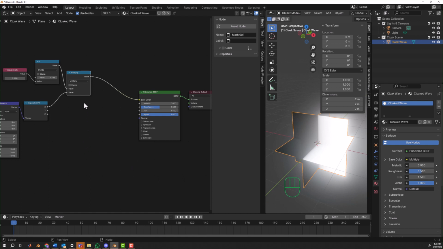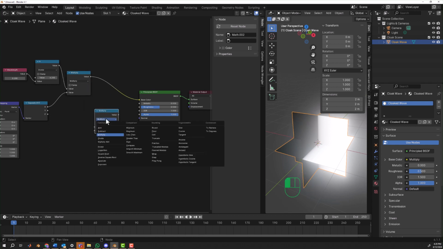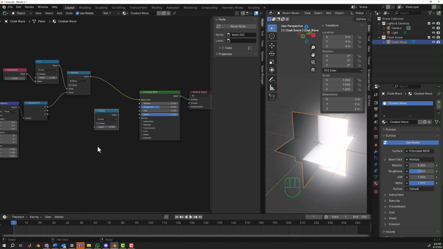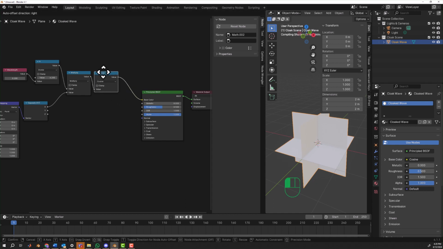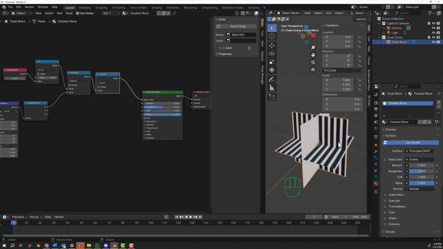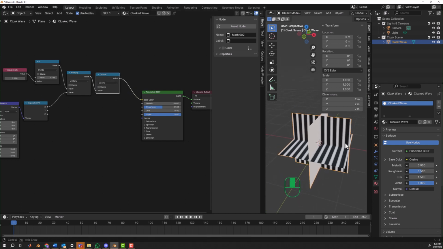We want cosine of k times x. So I'm going to click on this multiply node. Rather than go to add and add another math node, I'm going to do a Shift D. And instead of multiply, we want a cosine. This will work just as well with the sine. It makes no difference here. And then I can drag that up over top of that line, that connection, and notice how it changes color. So when I drop it, it will insert a cosine. And now I'm starting to see my wave.